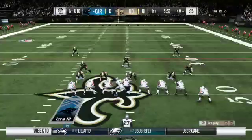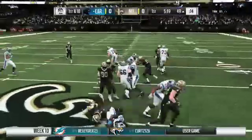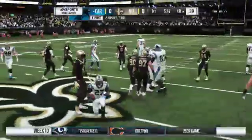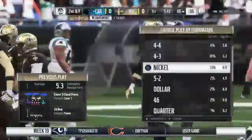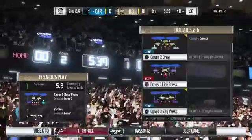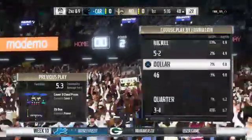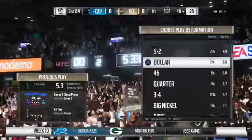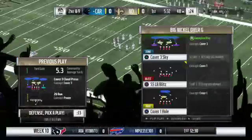All right, now, look at 56. They'll run it here with Hunt. And he'll get this into enemy territory, but not by much, as he's down to the 48. Just a yard on the first down carry, so it's 2nd and 9. They tried a quick hitter inside, but that one was swallowed up, because what they're hoping is those big defensive linemen will take the bait and move laterally and open up a crease that they can run through. Didn't happen on that play.